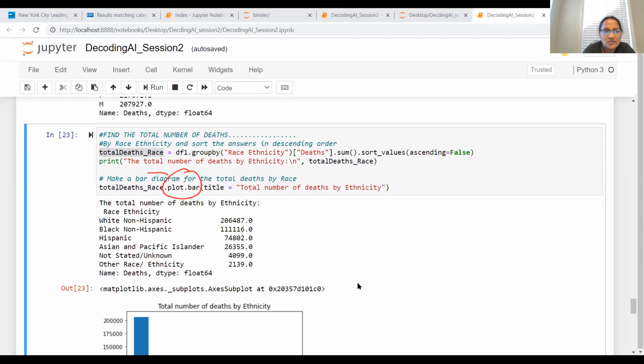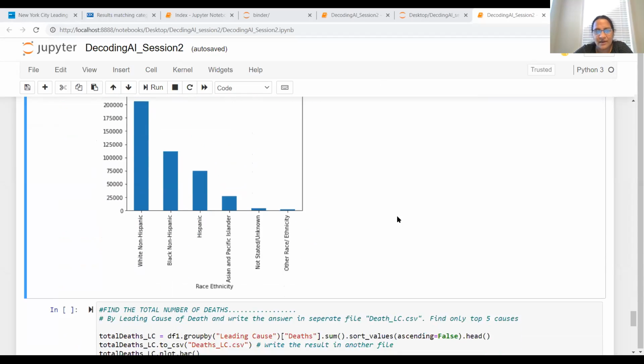And then you give the name of the data frame. That is the best part about pandas, that you can make a graph right away from the pandas data frame. Just give it dot plot dot bar, and you will get your bar plots. You can get other kinds of plots, but in our situation, the best way to represent the results is by making a bar plot.